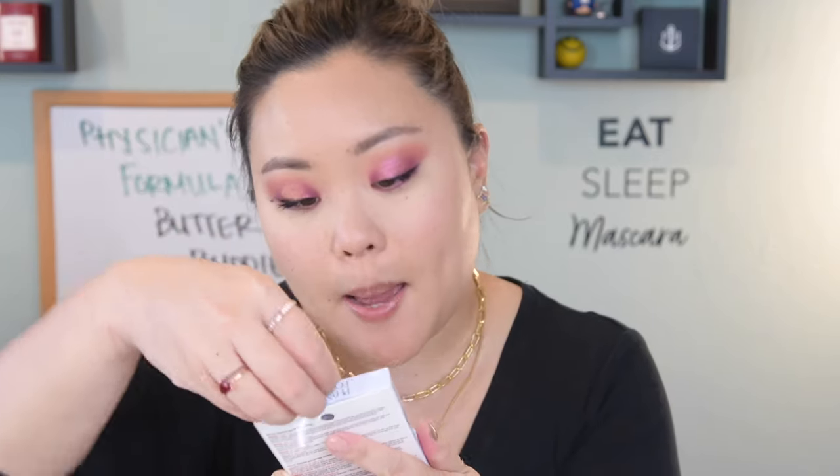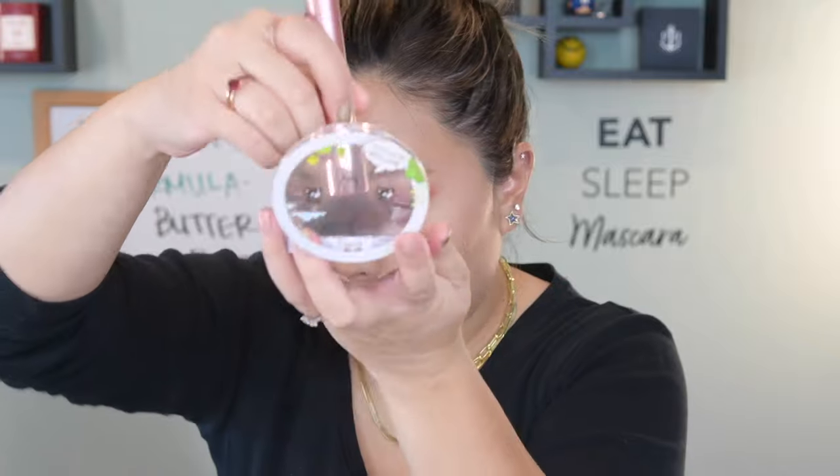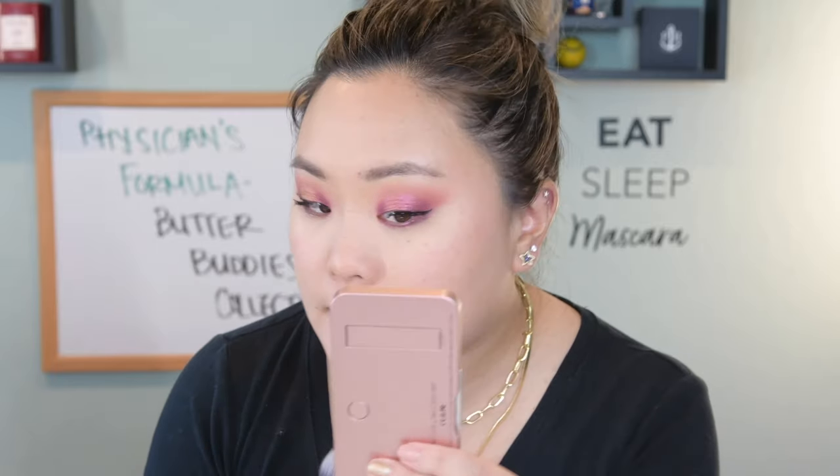The next one I'm going to use is the mattifying powder — this is Butterscotch. Lovely color. Translucent matte. I'm going to take this all over my face, except for my cheekbones where I would normally put some highlight, just to help set my foundation down. I'll use a fluffy brush for that. Oh wow, I can see a difference in person, though it's really hard to see on camera. You can kind of see how my skin just looks a little smoother — it definitely did mattify down my foundation. I really like that. Works really well.